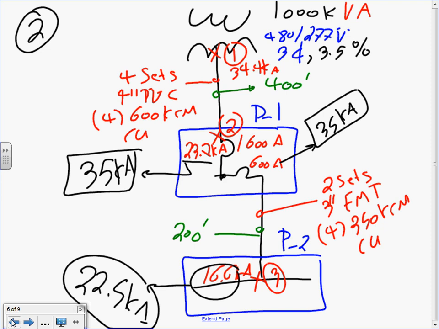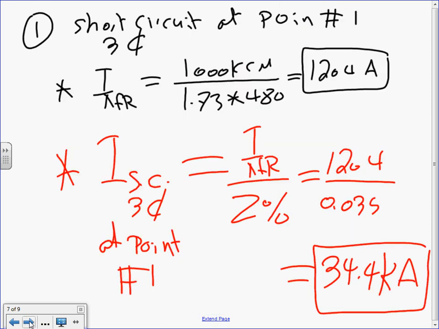If you see them in our book multiplying right here by 0.9, that's because they're cutting the impedance down by 10%. We didn't do that, but you can also use this one as a value. So don't get confused about where this 0.9 comes from. That's because the impedance is plus or minus 10%.